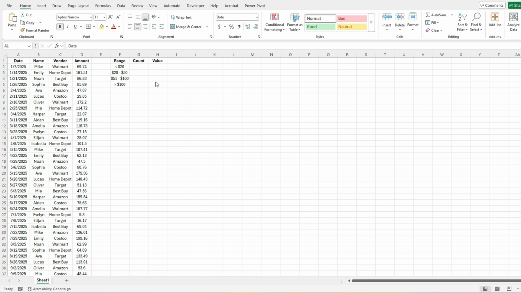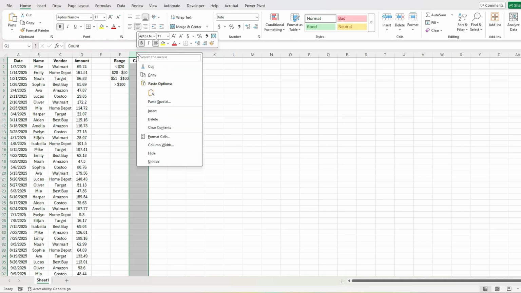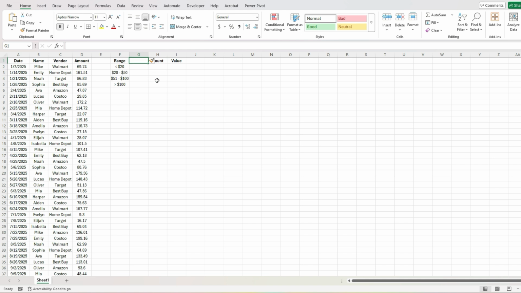So this is not difficult to do in Excel, and I'm going to show you how we can set this up. The first thing I'm going to do, however, is to avoid hard coding a lot of values here. I'm going to insert another column here because I'm going to create another field for my criteria value. So I'm going to enter 20, 51, and 100. These are my key cutoffs for the values. The key reason being I'm going to reference these cells, and by doing so, it's going to make it more flexible if in the future I wanted to change these cutoff points.